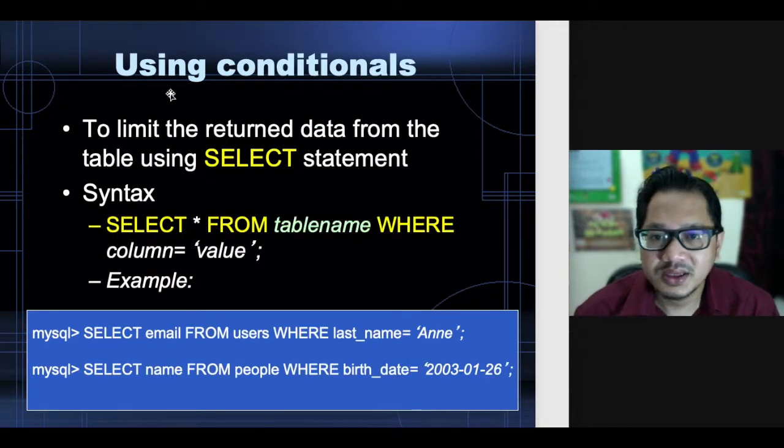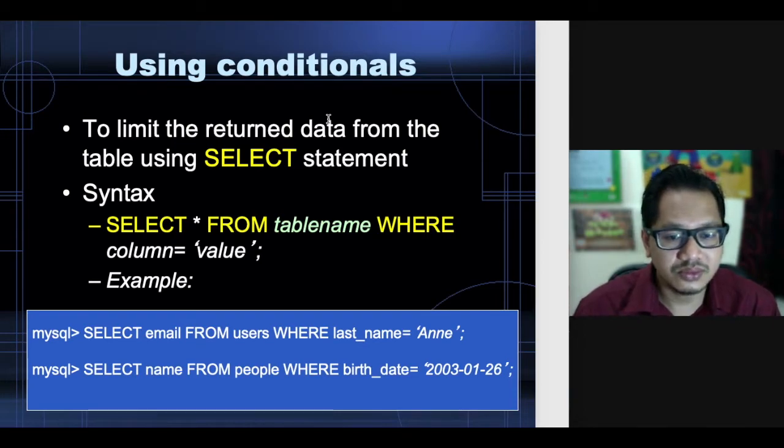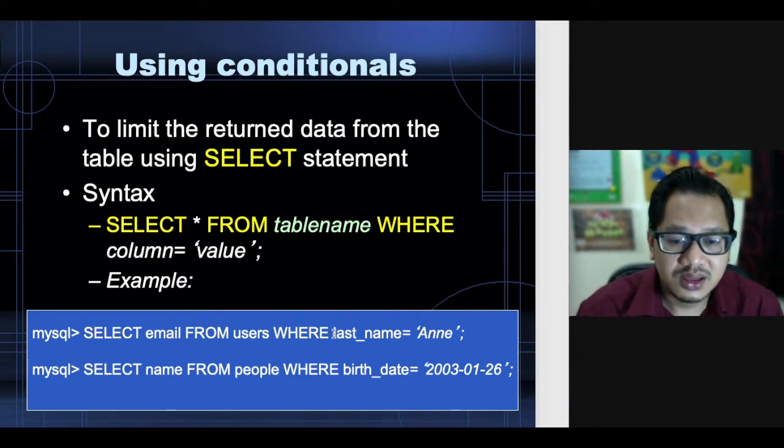And then use conditionals. What does conditional mean? You can set a limit. You don't want to select all the columns, but you need to find a specific name and so on. You can use WHERE to limit your selection. For example, like this one, WHERE last name equals any, it will select. Simple. This one, WHERE birthday, it will refer to whichever matches and retrieve it.